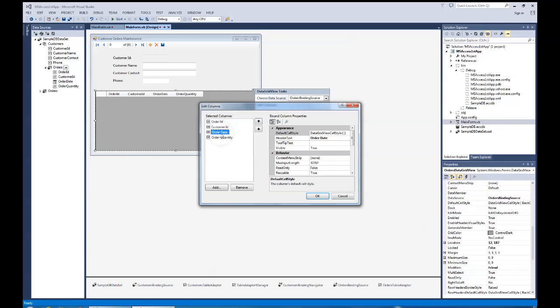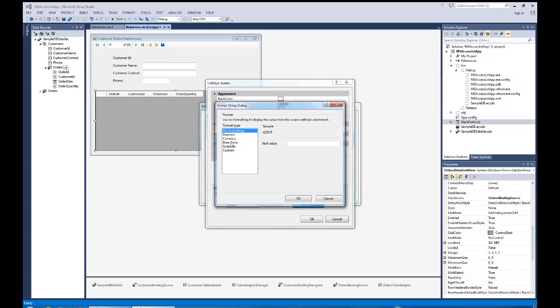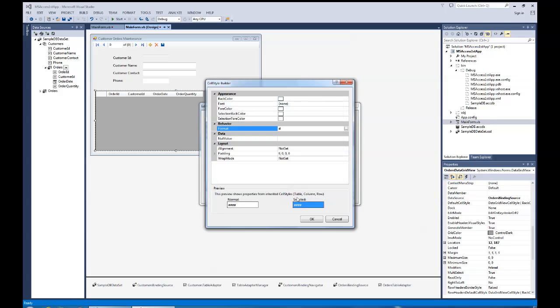I'm going to come up to order date. And I'm going to do also the default cell style. And here for the date, I'll hit the format button. And what I'll show you first of all is that we come down to date time. And you'll see that I have a number of different formats I can choose. I'll go with the short date type right now. And that's the D format. But I'm going to override that and use my own. And I'm going to use year dash month dash day. And since I'm doing it this way, you'll see that the alignment will be fine, which will default to the left line.